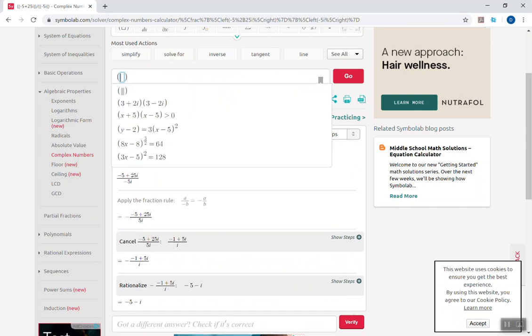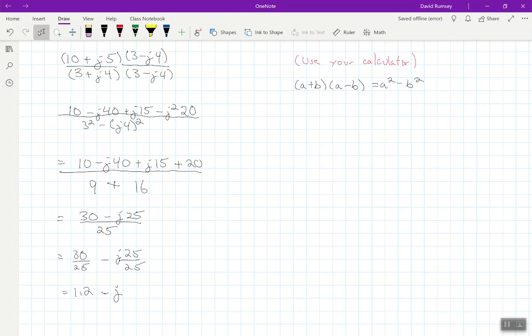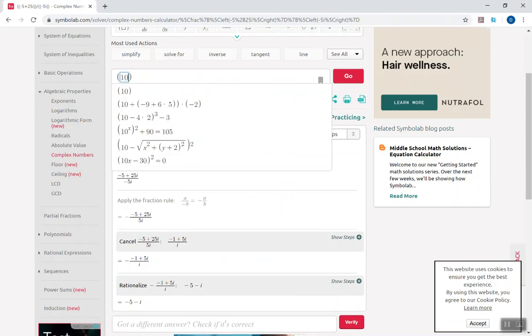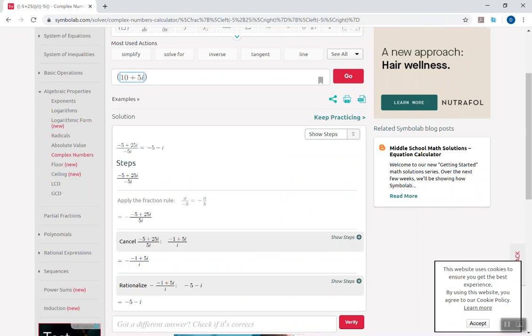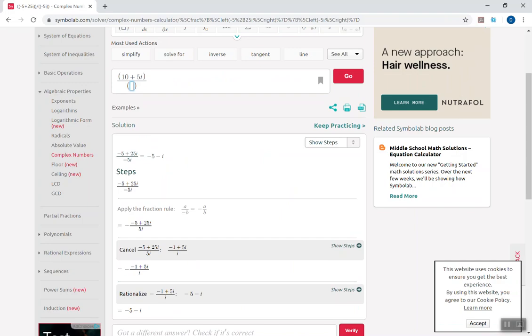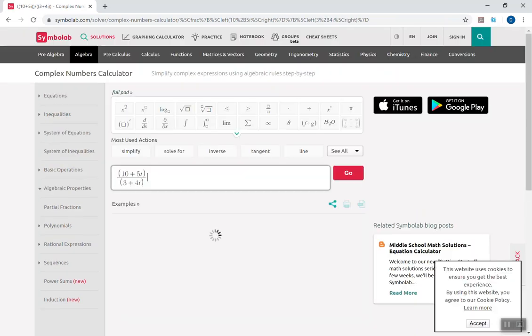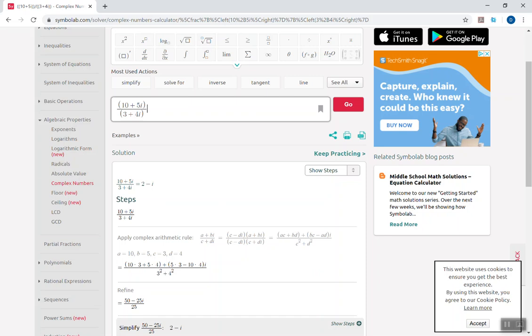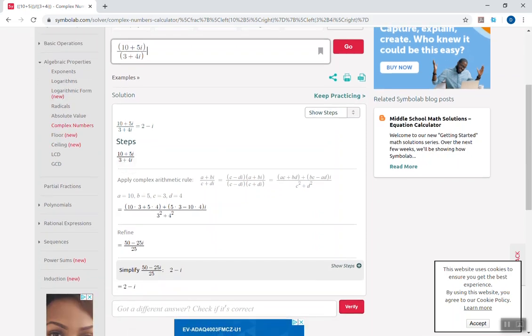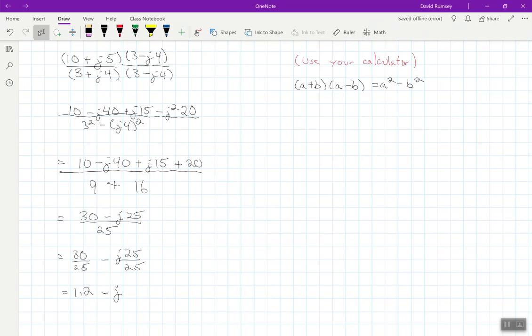So we had 10 minus, sorry, it was 10 plus 5j. So 10 plus, now remember I have to use i because it's a calculator, divided by, put it in parentheses, 3 plus j4, 4i. Hit enter, and we get 2 minus i. That means I did something wrong here. Did I punch this in wrong? Because I can't multiply. You guys might have caught this error.